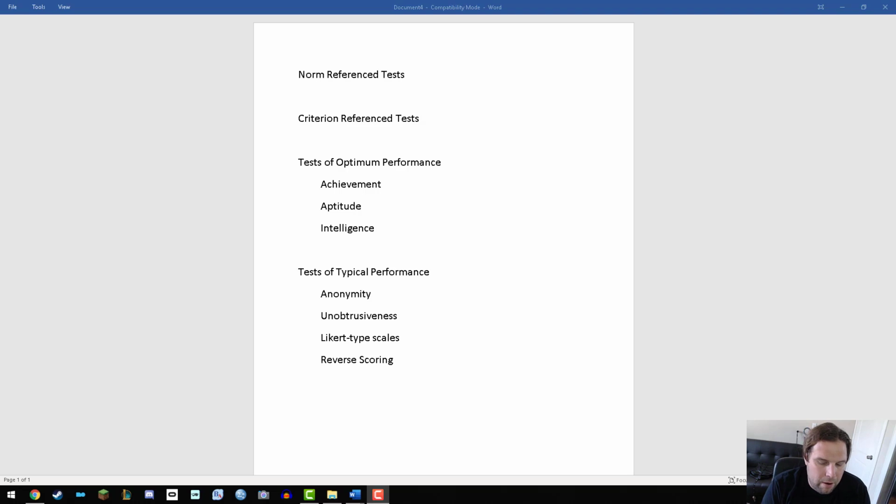Okay, so basically what you're hoping to do is, if you're doing a norm reference test, you probably want to try to make that medium difficulty so that not everybody gets it right, but not everybody necessarily doesn't know what the answer is either. Whereas with a criterion reference test, it doesn't matter how hard or how easy the test is.